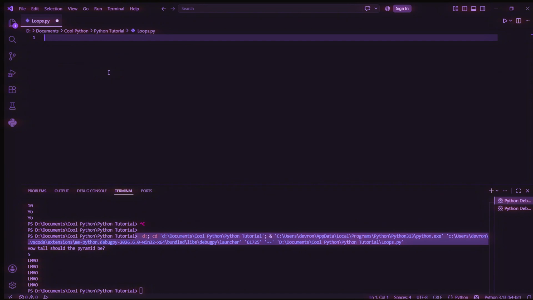Now the next thing you can do in loops is that it is possible to do a loop inside a loop. What? I'm not kidding.